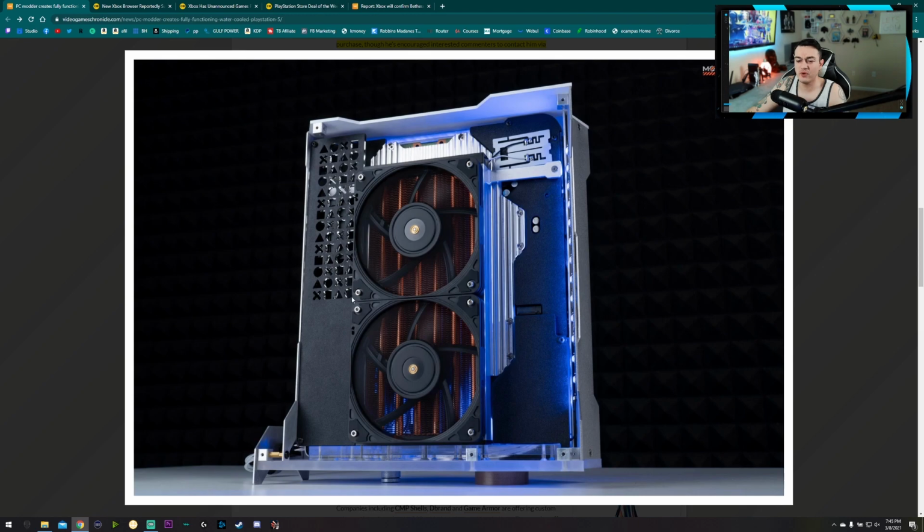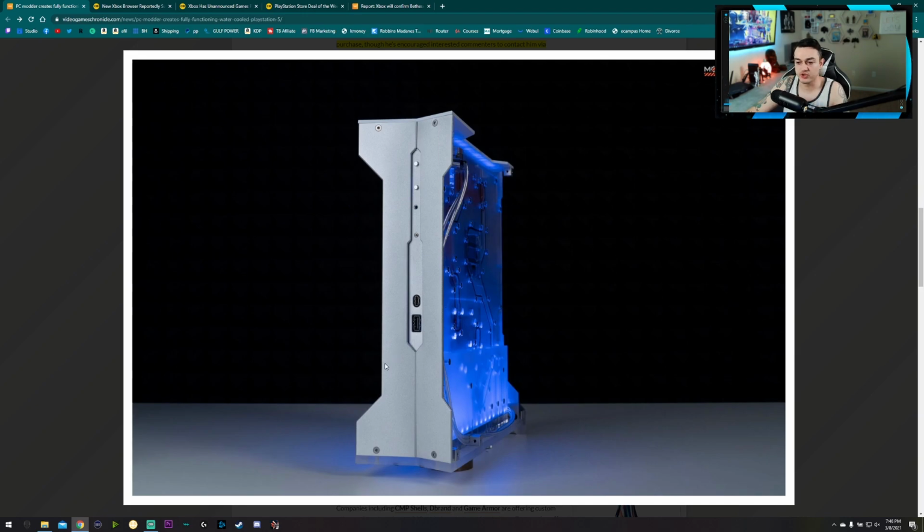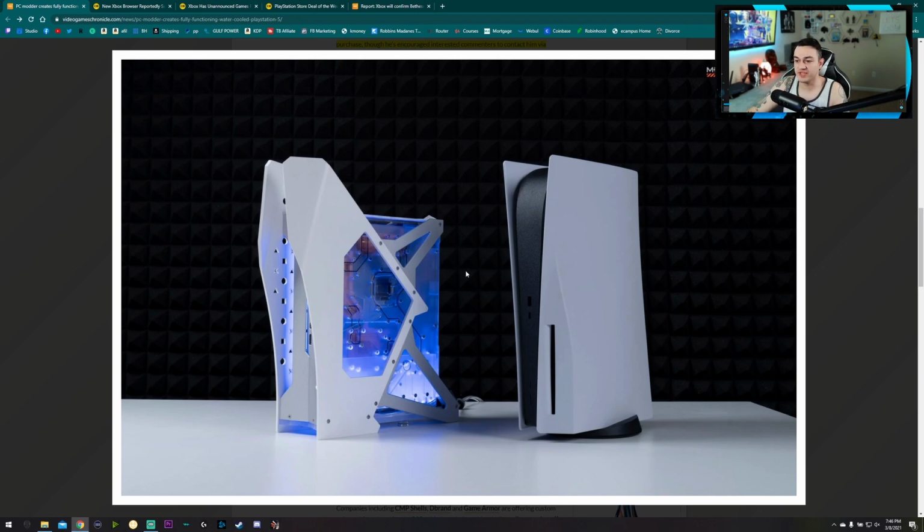But look at this. All the components, even the ones that you'll hardly ever see inside the case, that attention to detail there, this is a beautiful build, to be honest. And the build quality too. Most of these parts are aluminum stock with hex screws in them. That looks durable to me. It doesn't look like all the plastic components of the PS5. Sitting next to a stock PS5, this looks incredibly cheap in comparison, the stock one having cheap plastics on the center here, while this has a primarily metal build. It has an RGB illuminated water block. This looks more premium, and it is.